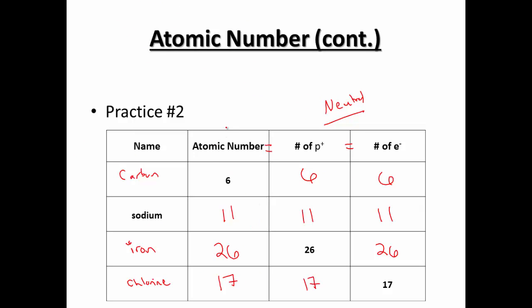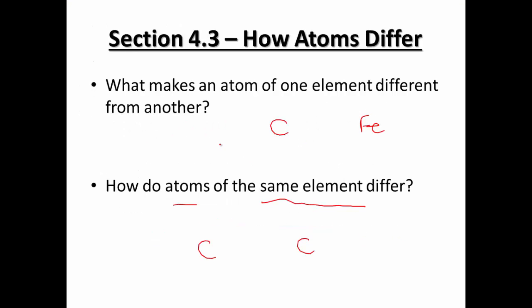Okay, so hopefully you see the relationship here now between atomic number and protons, and now we can use the atomic number to identify who the element is, or vice versa, use the name to find the atomic number and so forth. Okay, so back to the question. What makes one atom of an element different from another? It's all about the number of protons. Carbon has 6, iron has 26, uranium has 92, neon has 10, and so forth. They all have different numbers of protons.